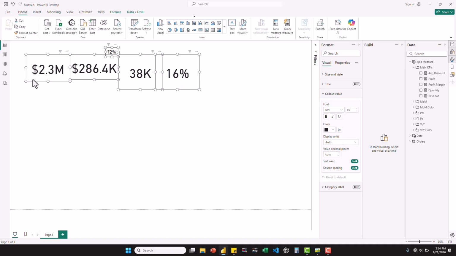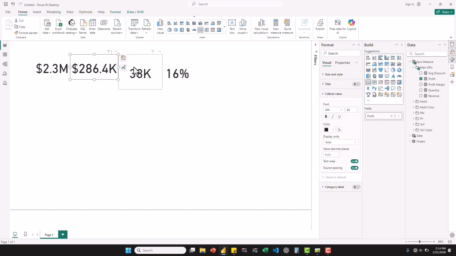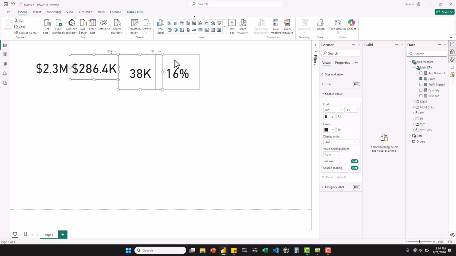So let's shrink this. So for the size of this, let's bring it to 20. And also let's change the font style. So Segoe UI semi-bold.